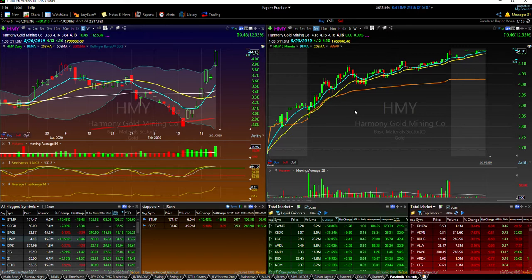TC2000, this is what they do. They offer software that is good. It's reliable, and if you're going to be trading the next 20, 30 years of your life, you're going to have to get comfortable with software that you're going to be seeing each and every day. And you want to make sure that what you have is reliable and gives you the information in a timely fashion that's going to help you maximize your profits.